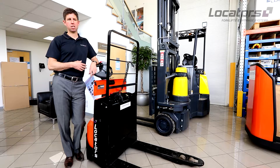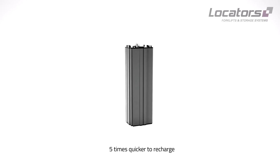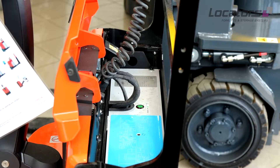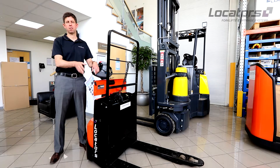These trucks are the polar opposite of lead-acid in that they are designed to be opportunity charged. They have a smaller capacity than a lead-acid battery, but you can get quite a high volume of power back into the battery within 30 to 60 minutes, unlike a normal truck which might take 8 to 12 hours to recharge. So if you're in an operation where you're continuously moving the truck for five or six hours without a break and no time to opportunity charge, then lithium-ion is not for you. You need to stick with the traditional lead-acid and battery change.